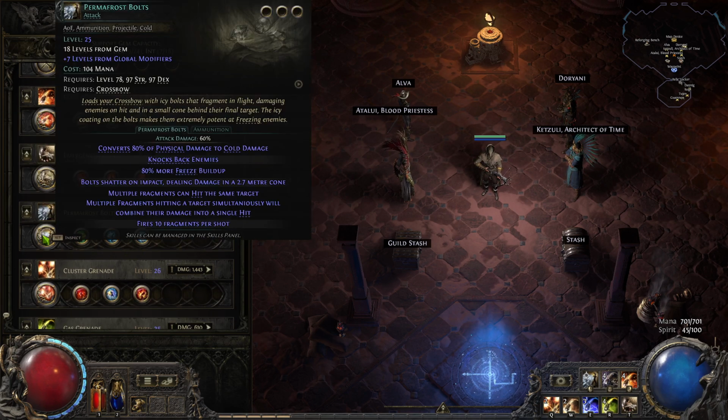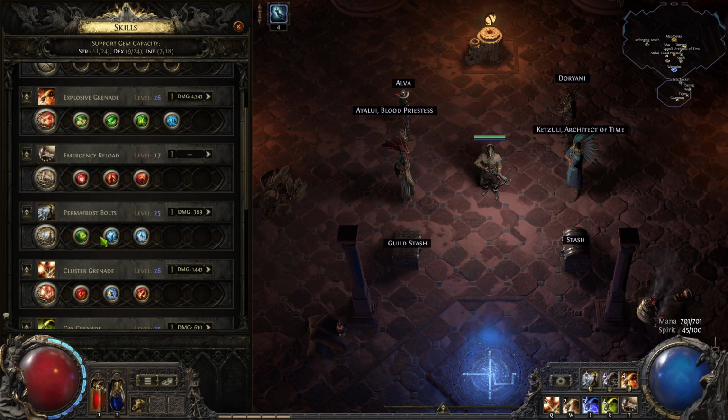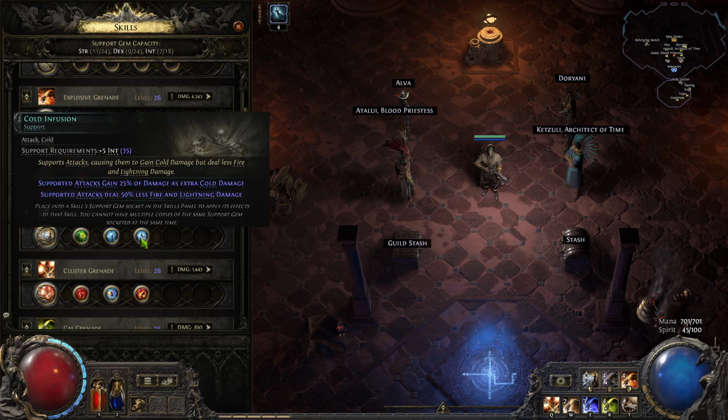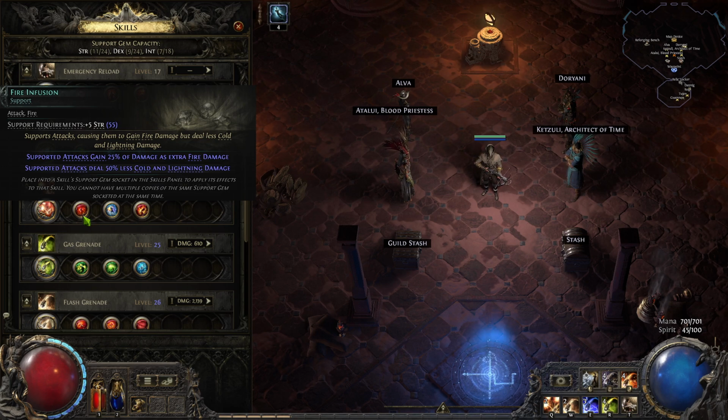Permafrost bolts is our main defensive ability. We keep enemies at bay with this. Freeze a lot of enemies really easy. We got increased reload speed so I can shoot faster with it. More freeze buildup, and extra cold damage. Very nice. Cluster grenade, just a little extra spice on the ground.